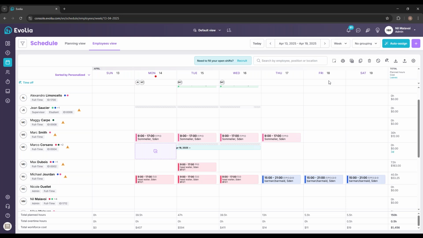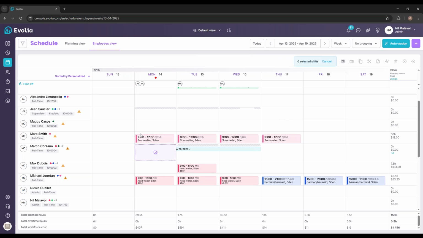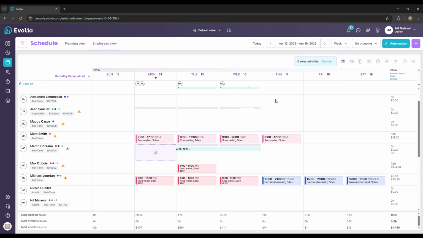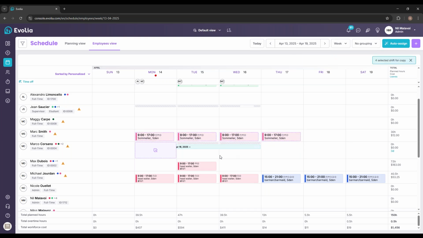There is the option to also copy and paste some shifts. So let's say I want to take those shifts that were assigned to Mark Smith here. I could use the selection mode, and then I could select more than one shift at a time. So let's say these 4 shifts. I could paste them somewhere else afterwards.